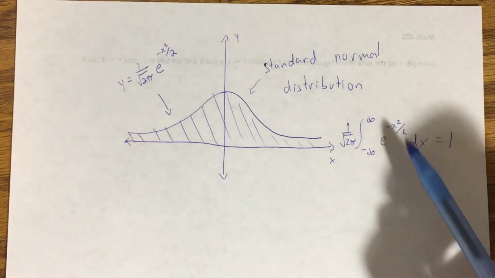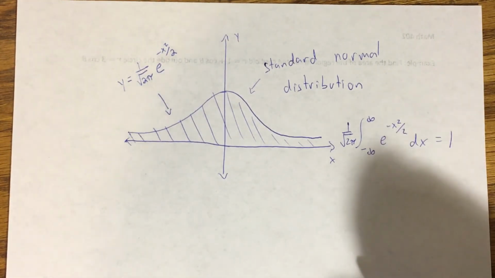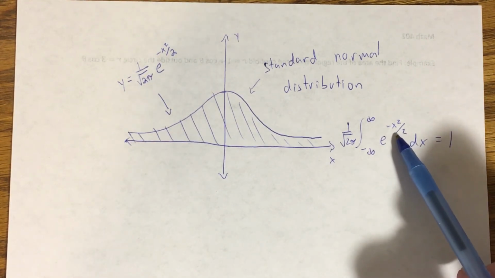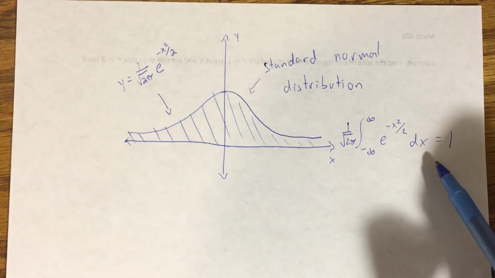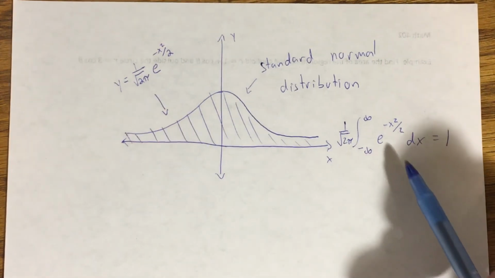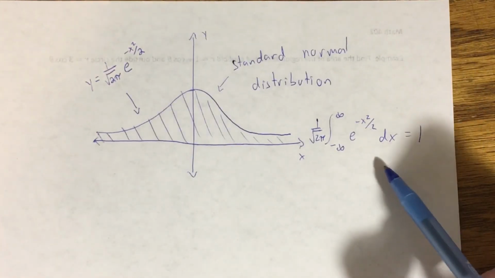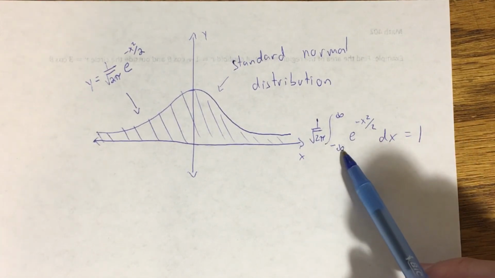And the difficulty here is that this function does not have an elementary antiderivative. This is one of those functions that you usually take a look at in Calculus 2 and say there's a few functions that just cannot be evaluated using antiderivatives. This is one of them. So the question is, how then are we expected to know that the area under this curve is 1? How are we supposed to evaluate this integral?